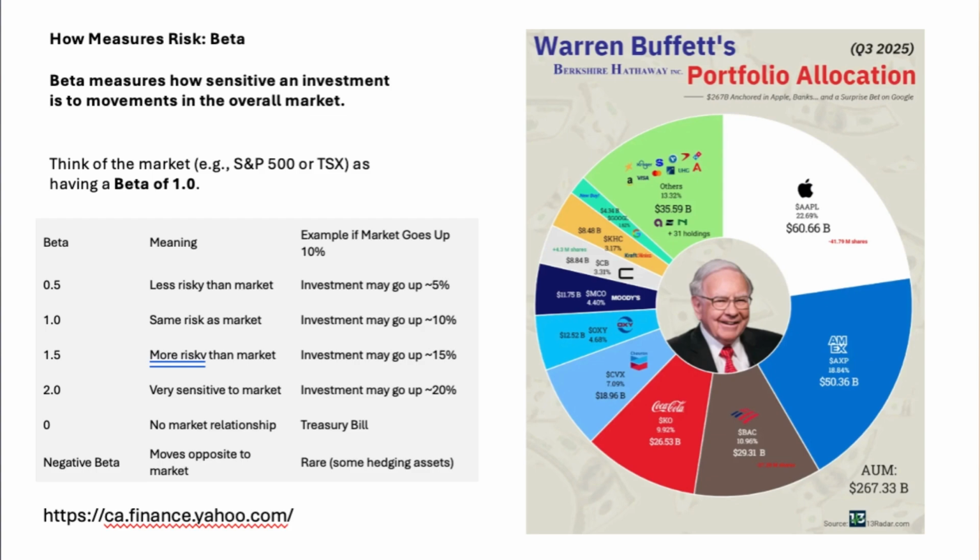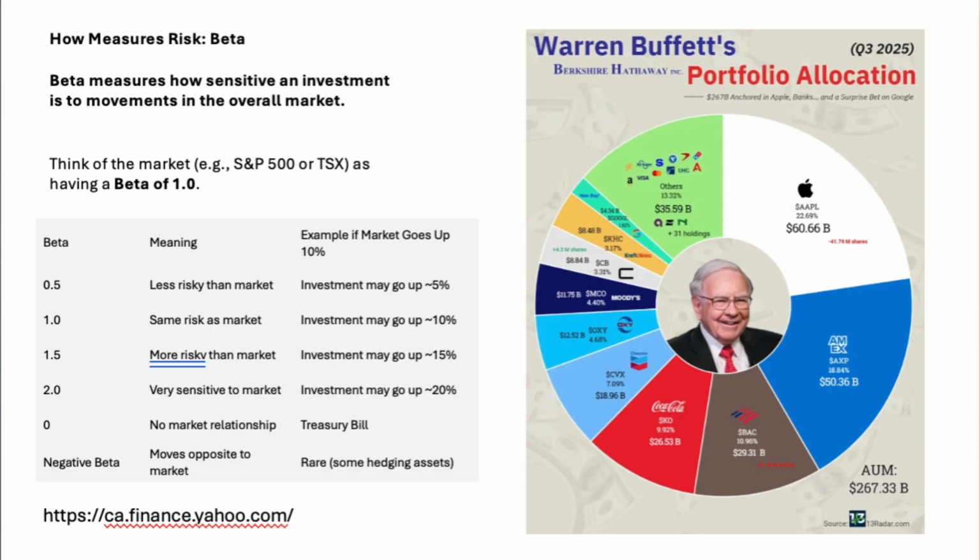So think about the beta: if it is 1, you are going with the market. What does the market mean? The market is, if you're following the S&P 500, the top 500 companies in the US, or the TSX in Toronto, or the Nifty 50 in India. So if your stock's beta is 1, or your portfolio beta is 1, you're going with the market. If tomorrow the S&P 500 gets a 10% return, you'll get a 10% return.